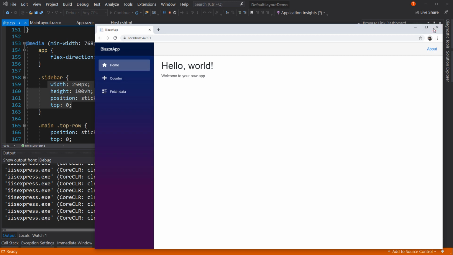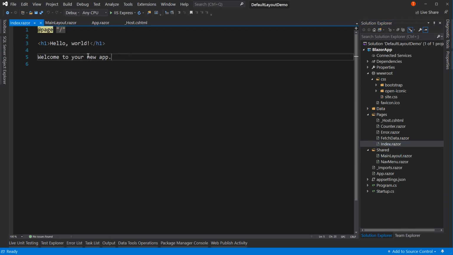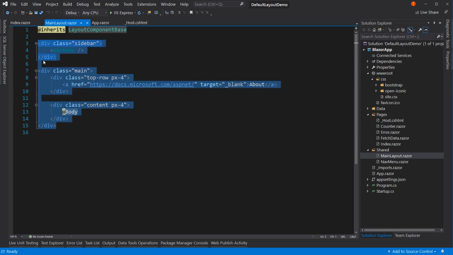But let's now talk about just the general layout of it. So the main layout, this is where our body goes, and that's below that top line, and it's to the right of our nav bar. So whenever you go to a Blazor page, so if we go to the index page, just note that this gets rendered in this section. All right, so if you want to make some modifications, this main layout.razor is the place you would do that, and that would apply to all of your pages.